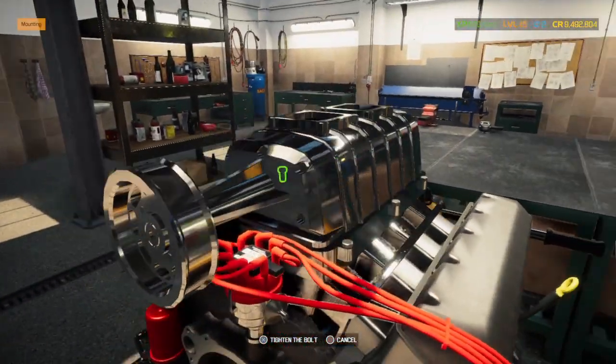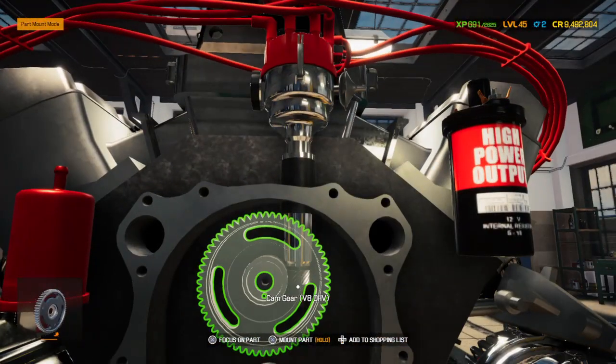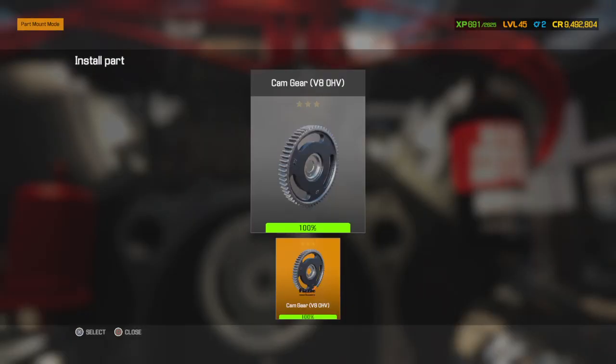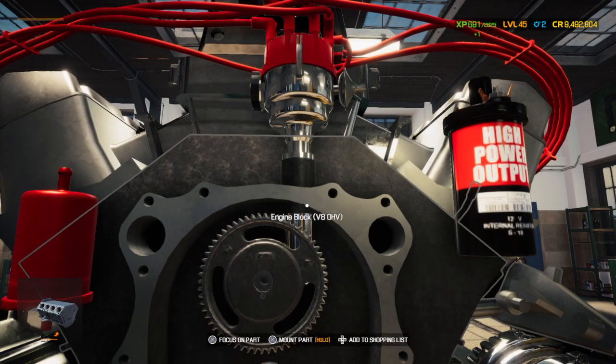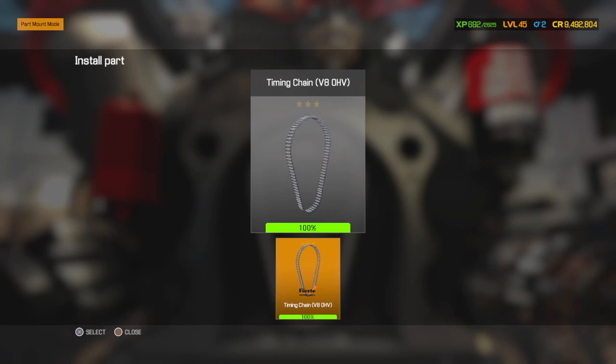Oh, nice and shiny. Now we'll put the front end of the motor, or the front side of the motor together. And we should be good. For this time around, anyway.